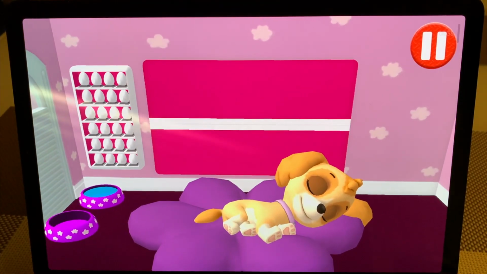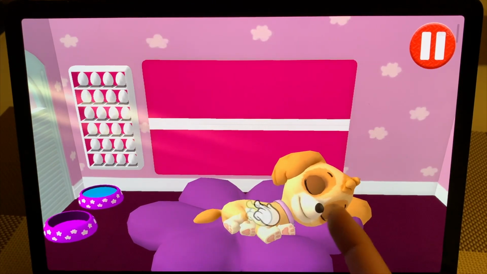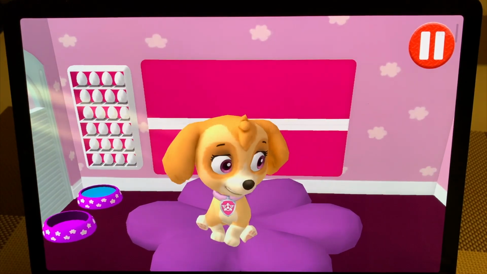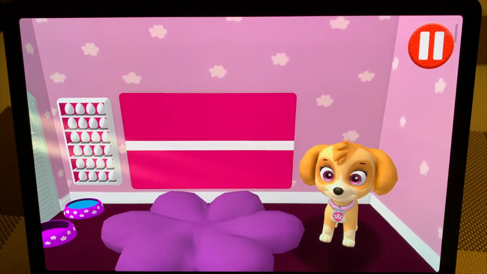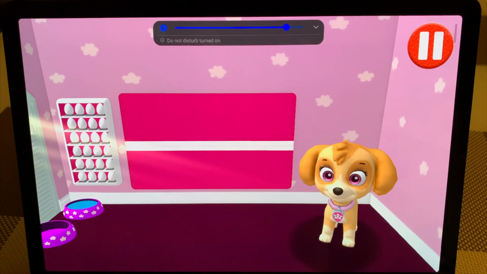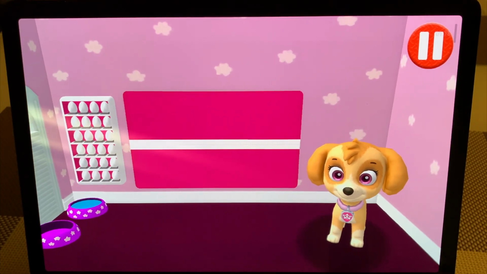Rise and shine. Wake up your pup by moving your finger side to side. Hi, today's gonna be a great day. I better get ready. Pups have some tasks to do every day, just like you. Let's get started.